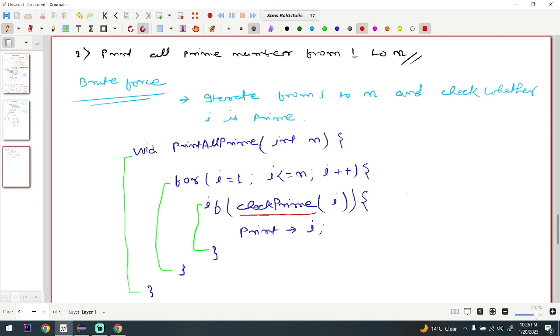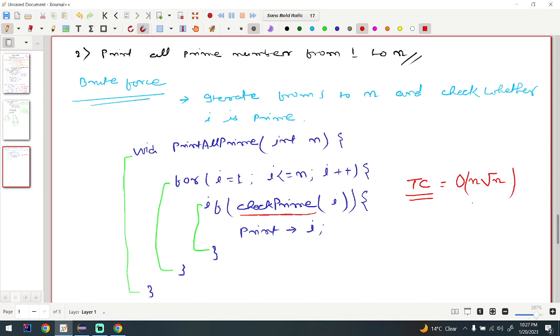If we talk about time complexity, this checkPrime was taking square root of n, and over that we have another loop which runs for n times.